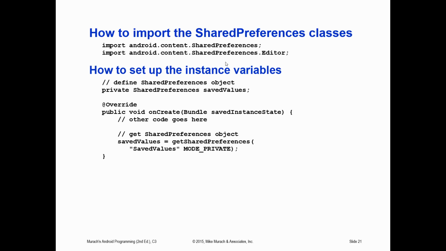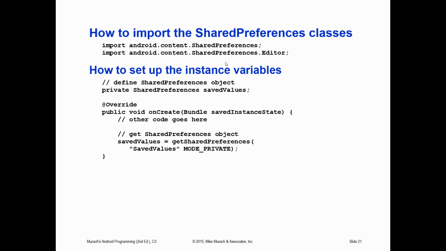So if you only implement the onCreate, you'll automatically set the tip percent back to its default value of 15 every time, for example, you go from portrait to landscape or vice versa. What's even worse than that is the bill amount and the tip percent will be reset to their default values every time you navigate to another activity. So maybe you were looking that up and you got a phone call, or you were looking that up and you decided to go to another app and come back.